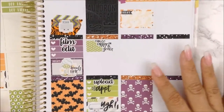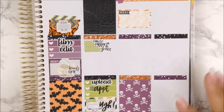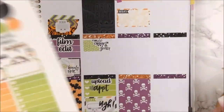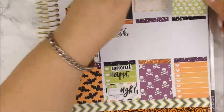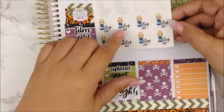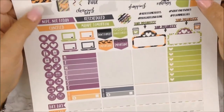That looks good. Okay, so I'm gonna leave it like that because, like I said, I don't have plans for Saturday. So I'm gonna move on to Sunday, and Sunday I need a full box like this. Sleep in, but I don't want to use the girl. She doesn't match. So let me see if there's anything in here.